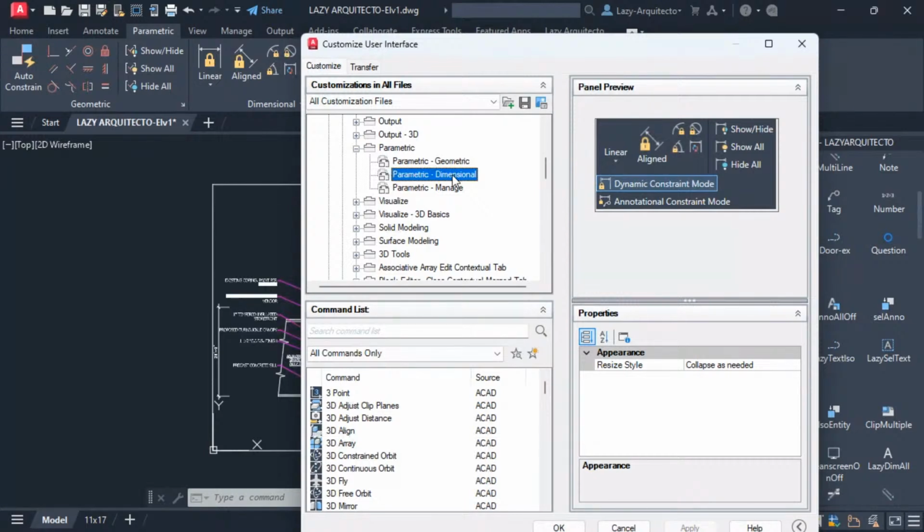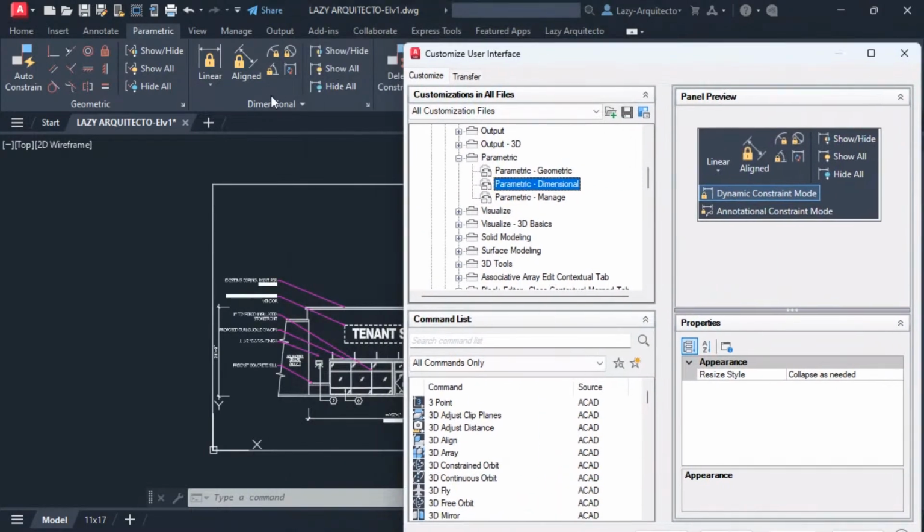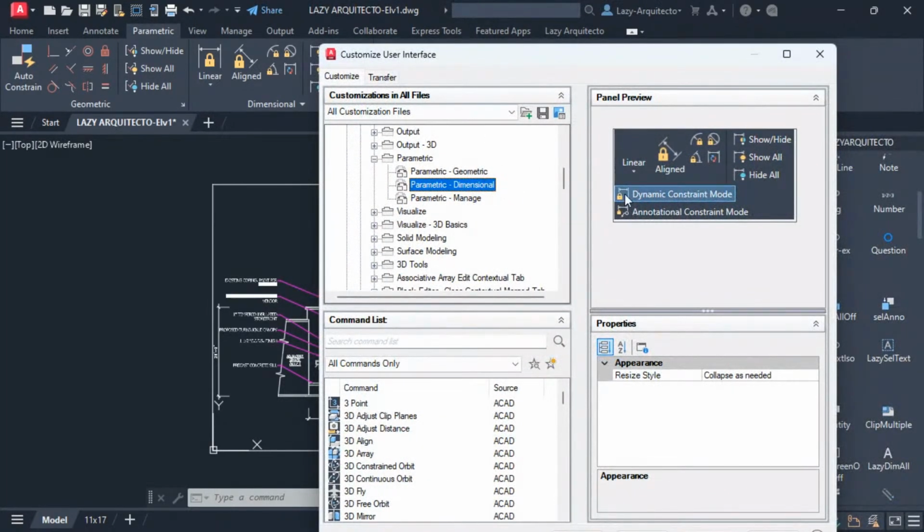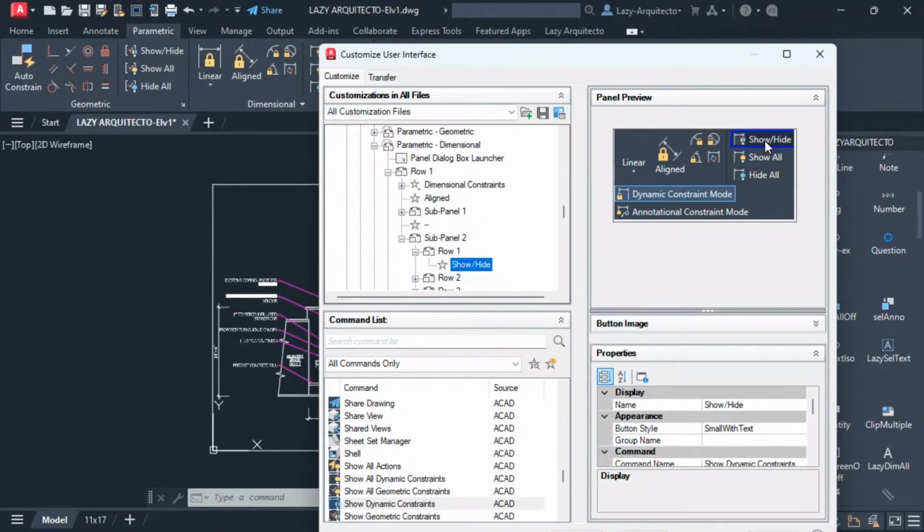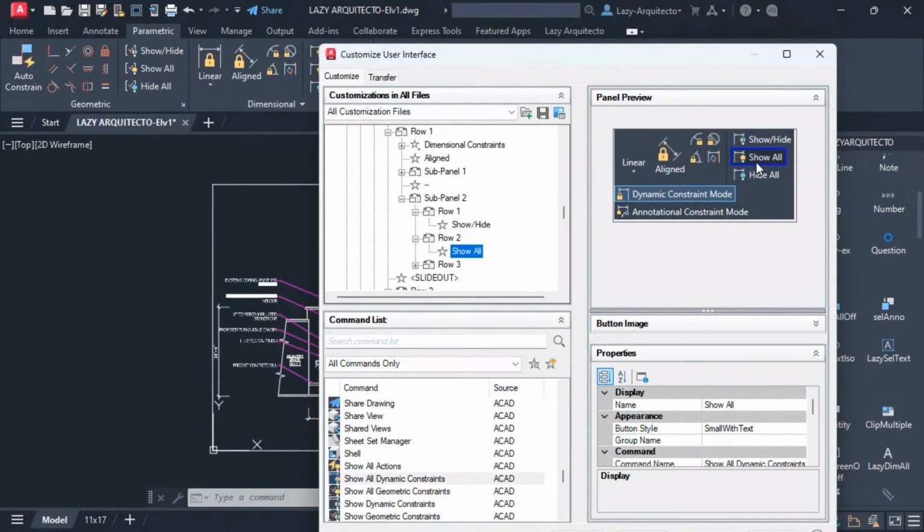So what I'm going to do is, of course, I need the dimensional panel because I like these commands setup. So I'm going to double click on any of these commands, and this way I can immediately find where it is located. It's right here. We found it. This one, this other one, and finally this other one. All right.